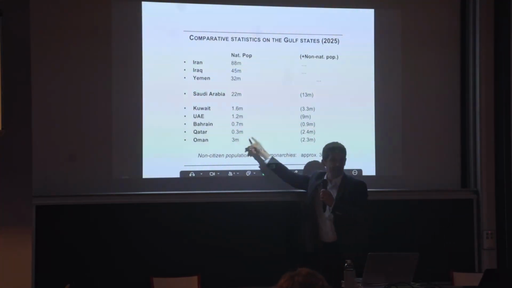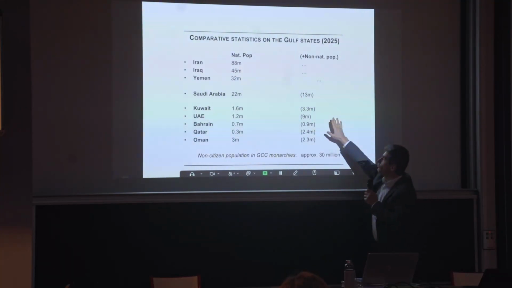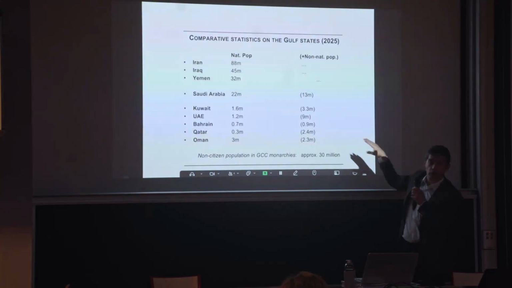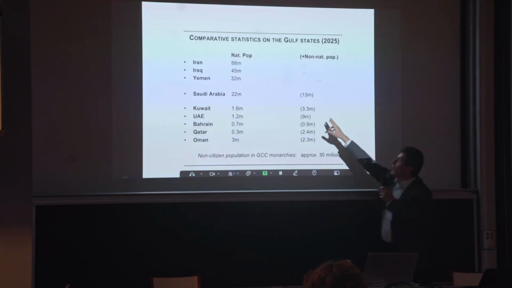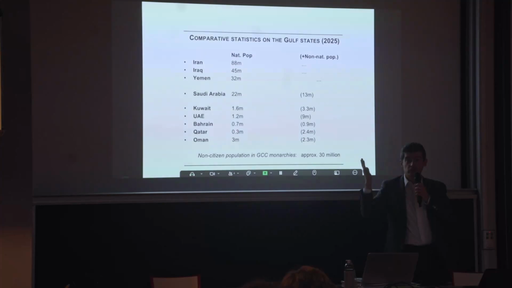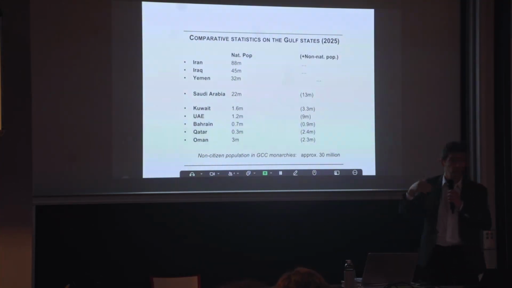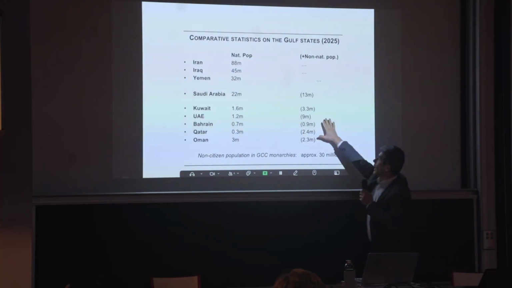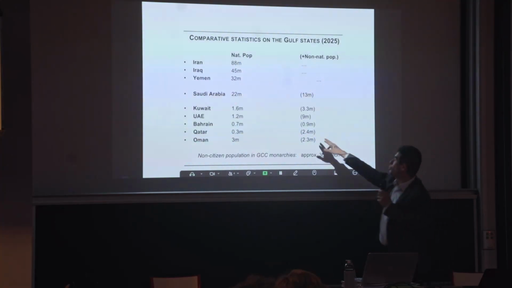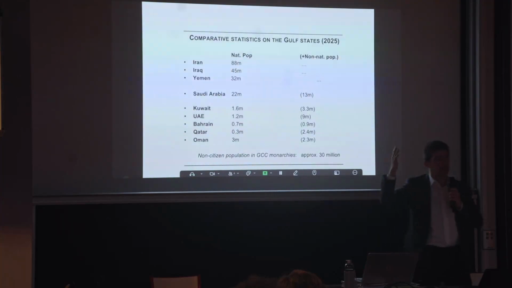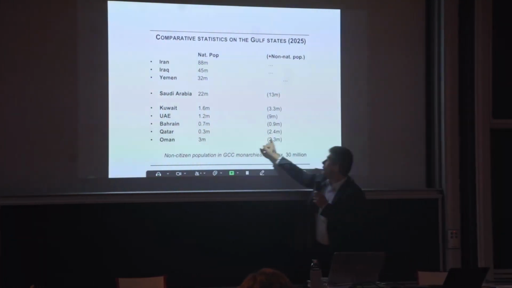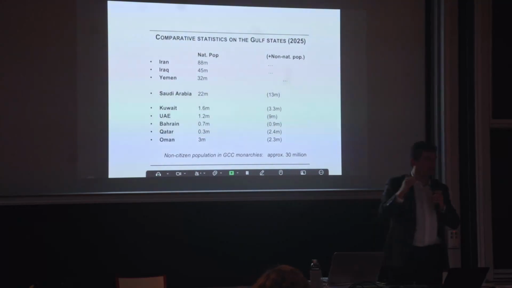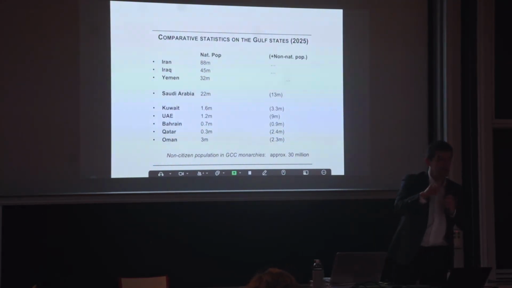So 300,000, right? And in addition to that, of course, in all these Gulf monarchies, you have a very substantial non-national population inhabiting these countries. Again, there is an estimate of approximately 13 million foreigners living in Saudi Arabia, so 1/3 of the total residing population. And in countries like Qatar or the United Arab Emirates, you have probably 8 to 9 times more foreigners than nationals residing in these monarchies. So in Qatar, for instance, we can estimate that only 10%, 12% of the population residing in Qatar is composed of nationals.